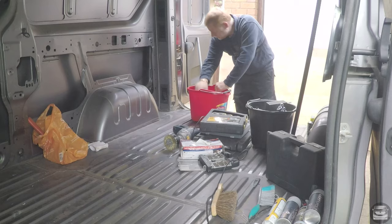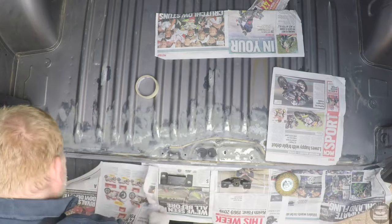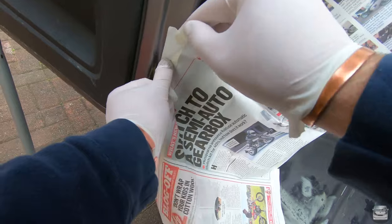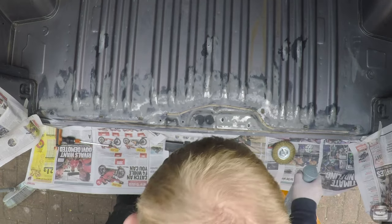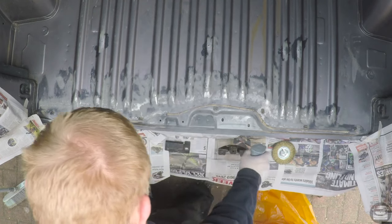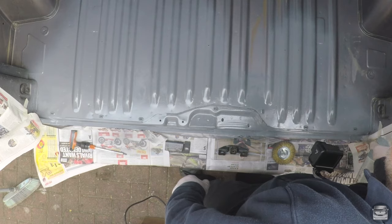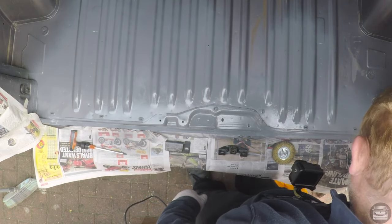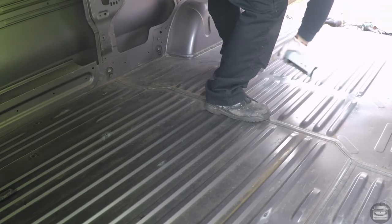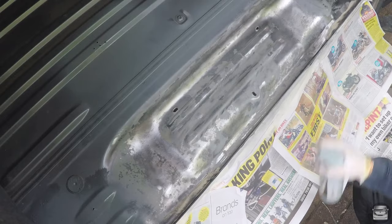After finishing with the steel brushes, it was a quick clean of the cab. I taped down some newspaper to protect the paint and the bumpers from the new paint, just in case I overspray — I'm not the best spray painter, so I thought it was probably the best idea. Using an aerosol tin of spray paint, I put down the base coat, taking my time to try and do it correctly. Once I'd done the back end of the van, I moved into the interior.